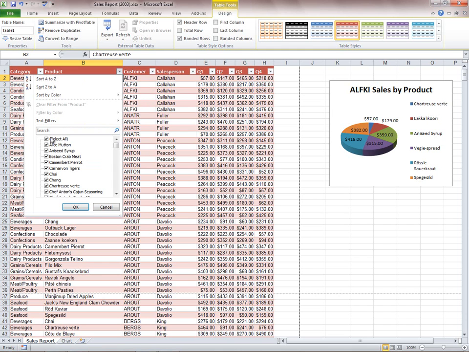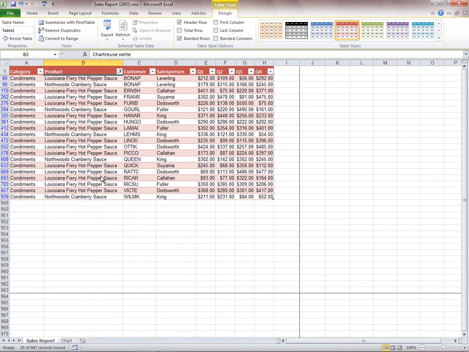What I'm going to do here is actually clear out the different filters, and you'll notice this new search field here. So if you have a lot of different filtering criteria, you can actually search for things. So let's say I want to look for sauce, for example. I can search for the right filters. You notice they're checked for me by default. When I hit OK, it goes ahead and filters on that data. So it's a much faster way to get at the information you want to look for, particularly in spreadsheets that have a lot of information in them.